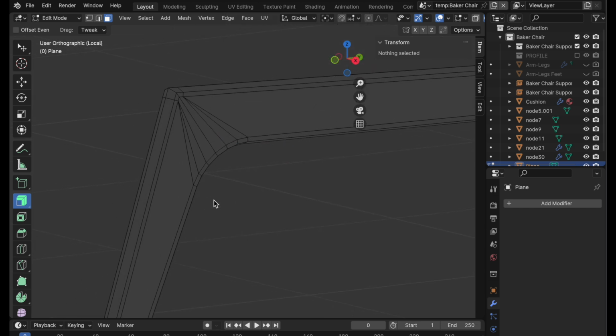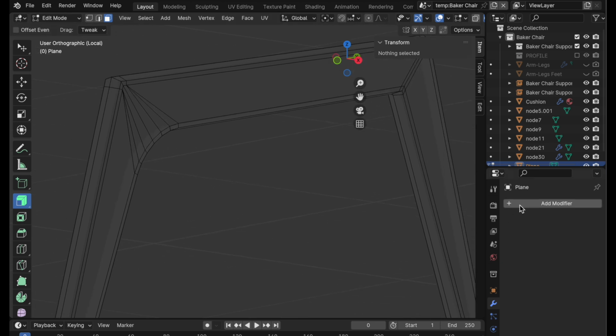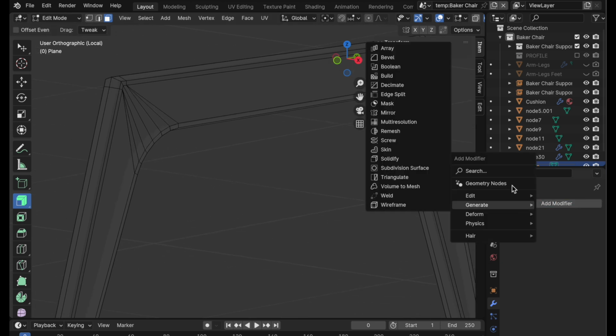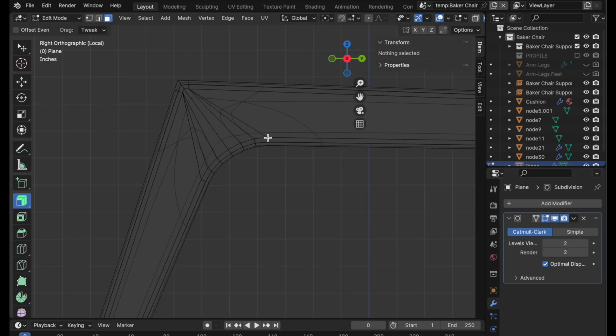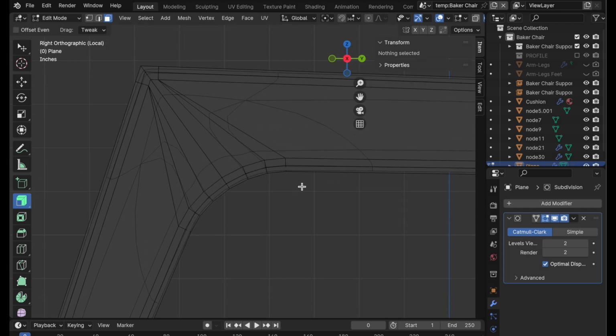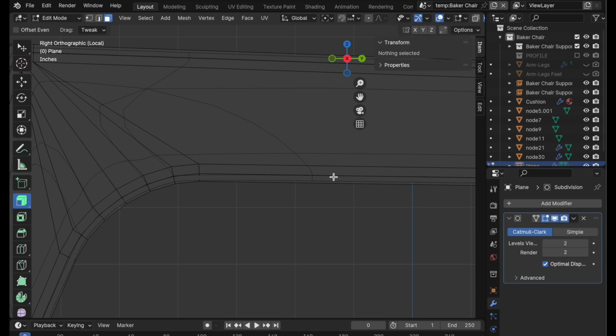We're pretty much ready to apply a subdivision modifier to our shape. So let's do that. Let's come over and apply generate subdivision surface, and let's take it up to a value of 2 for interaction. Let's come over into the side view, and we're going to look at this, and it's going to look kind of messy and weird at first, but there's a lot of logic to what we've done. So one of the things that we haven't done yet is we haven't produced bounding geometry for this curving area coming into this long straight area.